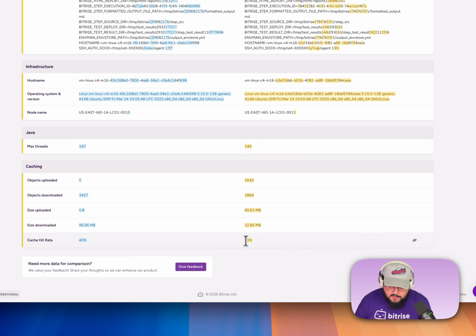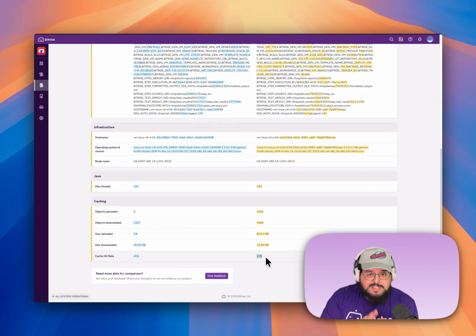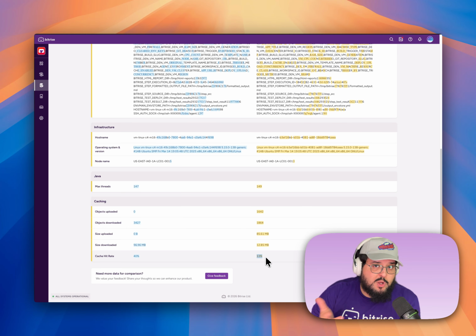With the smaller cache hit rate at 13%, that really does mean that less stuff was able to be reused, and so the additional time was really spent doing those things from scratch. Sometimes you may find that in an invocation, one of the components was missed or wasn't able to be reused, maybe due to some sensitivities to the changes, so it did it from scratch again. That could have been one of the larger tasks from the Gradle standpoint, and that could have led to the much longer execution here.